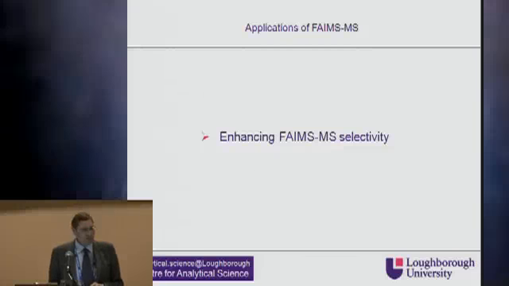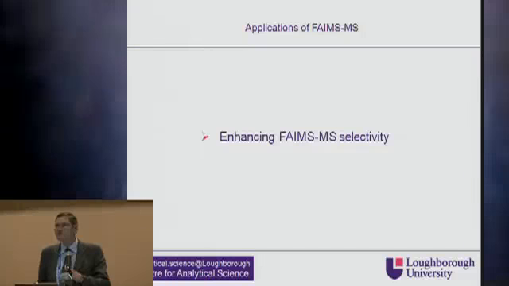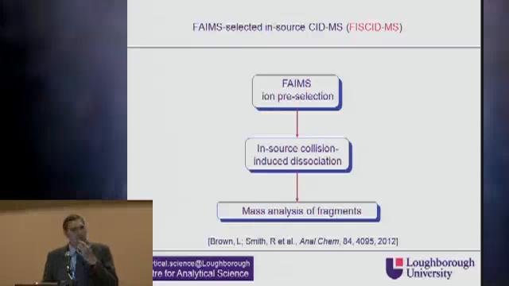Final part of my talk, what I'd like to do is to discuss how we can continue to enhance our separations. We've shown that we can get greater selectivity in isomer and isobaric separations using FAIMS when we combine the field asymmetric waveform separation according to differential mobility with mass to charge in our mass spectrometer. But we've been working on approaches which will enhance even further the selectivity of these techniques. The principal one which I want to talk about today we've abbreviated as FISCID, which is FAIMS Ion Selection CID mass spectrometry.